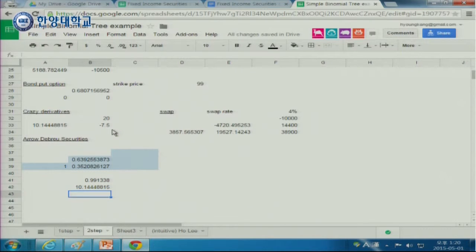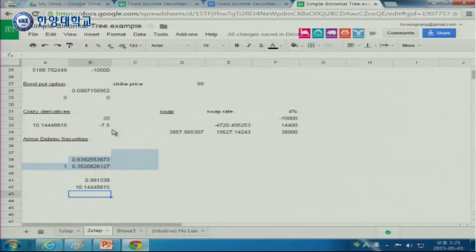If we know the Arrow-Debreu securities, we can calculate any kind of derivatives as well. I mean, it is natural, right? Because we know the price of the contract at every possibility. So whatever happens, for whatever possibility, we can simply combine Arrow-Debreu securities and we can get the price, right? Is it okay?